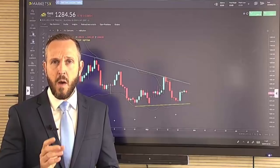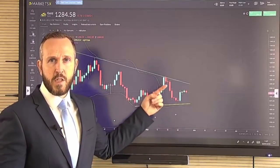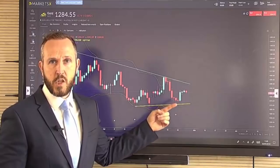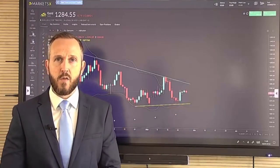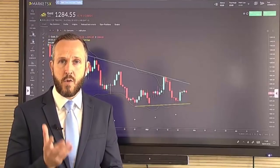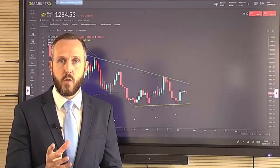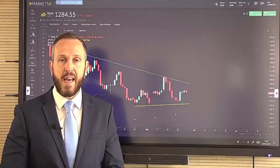If we see the dollar build up strength later on in the week, I would look out for the potential, because hedge funds and money managers reduced their net long so significantly that if we actually break through this layer of support on potentially a fourth test, we might actually head lower to around that 1260 zone. So you only really want to buy in at the lower end of the trend channel if buyers do come back in. If they don't, and we just break down, you don't want to catch a falling knife, in which case you'd actually be more inclined to sell short into that sort of move.